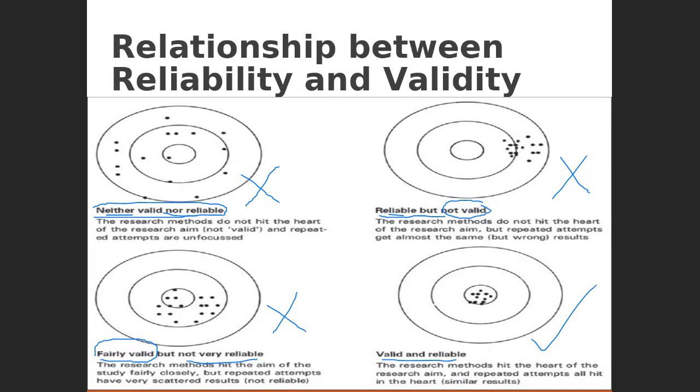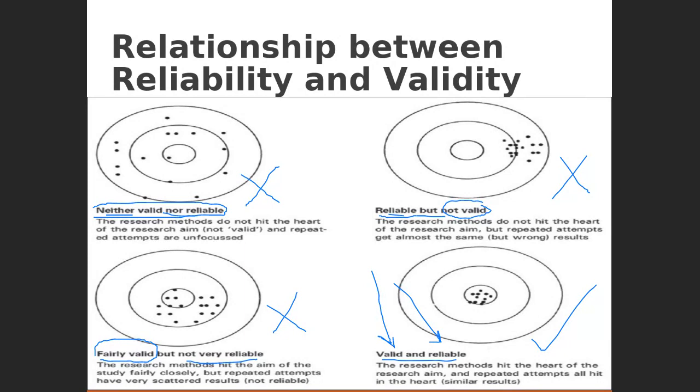Why? Because the results are closer to your actual weight, but it is not reliable because each time the readings are different. Lastly, the ideal scenario for us is that our research instrument is both valid and reliable. So consider again the weight machine. The weight machine gives your result as 60 kg, which is your actual weight. Then you again measure. It again furnishes the reading of 60 kg.